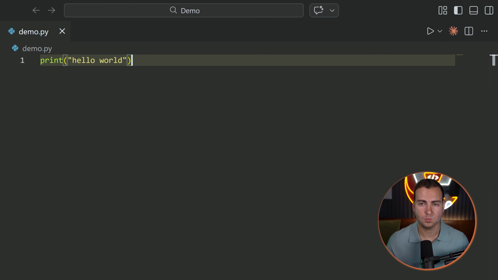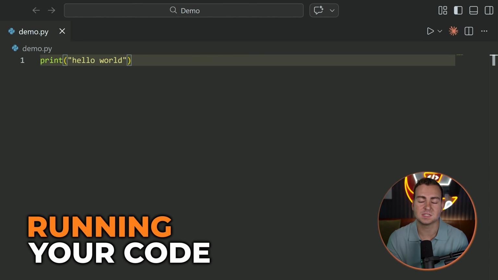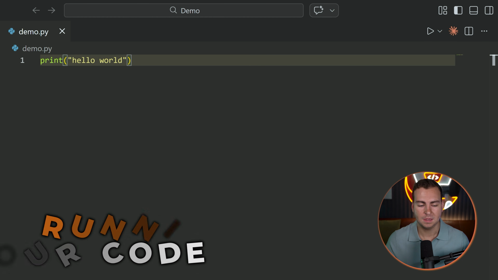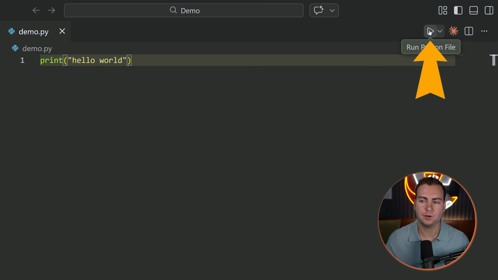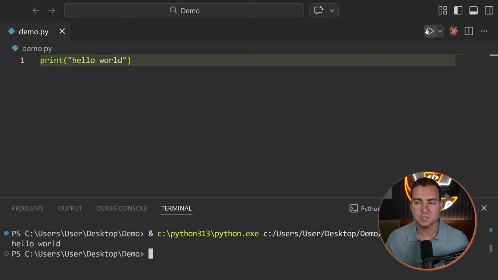And speaking of which, we need to run the code. So we're just writing it right now, but if we want to execute it and see what it does, we need to run it. Now, in order to run it, you can press this little play button right here, which says Run Python File. When you do that, it should open it up in the terminal down here, and you should see the output of hello world. Now, it is possible that this button doesn't work. For most of you, it will.